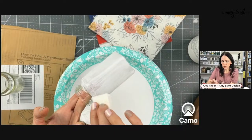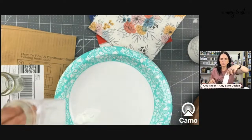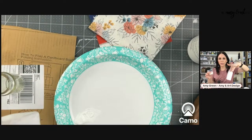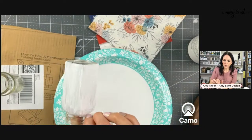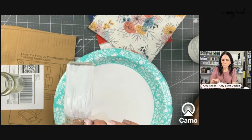I'm going to do this just because. But you could even do a bunch of these and set them on a tray on your counter. You can use them as part of a centerpiece. There are so many ways you can use them. And I think it's about rethinking what we do with stuff after.